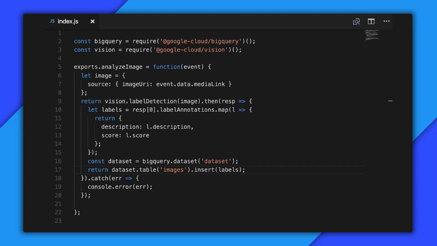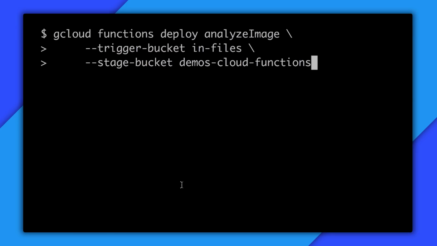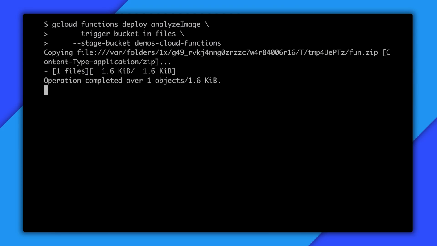To deploy our function into the cloud, we run the gcloud functions deploy command and specify two buckets. One bucket for Cloud Functions to watch for file changes, and the other to store the source code we're about to upload. gcloud packages our code up for us, and Cloud Functions builds and compiles our node modules in the cloud. Now, I've been developing this Cloud Function using my normal development workflow. There's an open source functions emulator you can run locally, and it includes a debugger hook so you can continue to develop using the editors and debuggers you normally use.